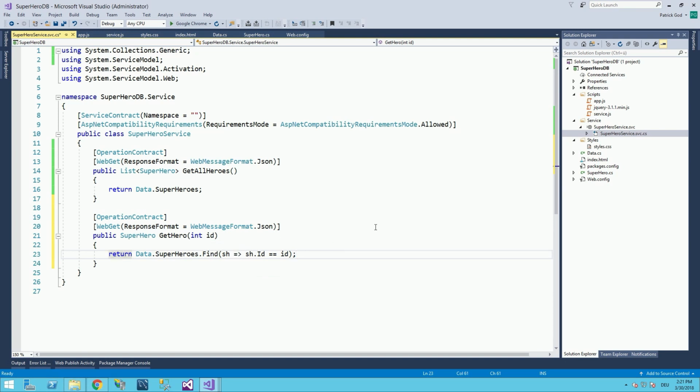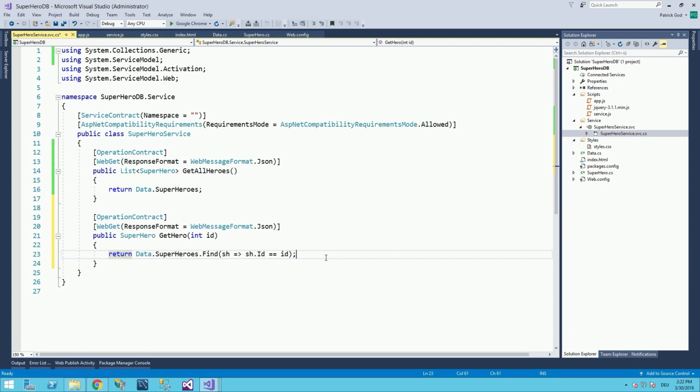Okay, and this find statement will do exactly that. It looks into the superheroes list and just looks for the one entry that has the given ID. Okay, that's it already for the backend part.